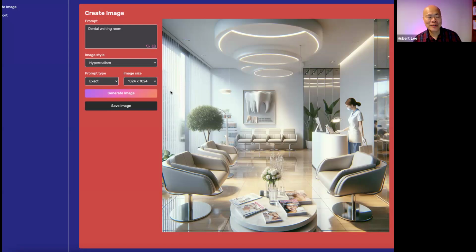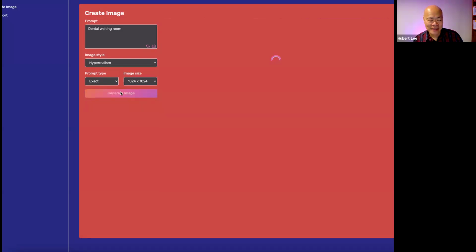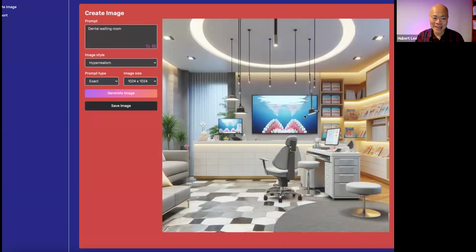Right. Now, let me show you the nature of generative AI. Without changing anything, if I click generate image again, it will come up with a completely new image. So when you're browsing tools like this and you generate something, if you think you like it, save it right away, because there's no going back to it necessarily. Now, again, this is crazy bad in terms of these teeth. Something is not quite right. So it's not ready for prime time in terms of some subject matter.